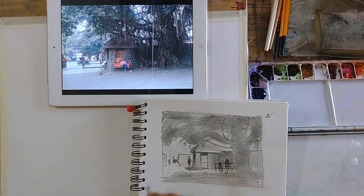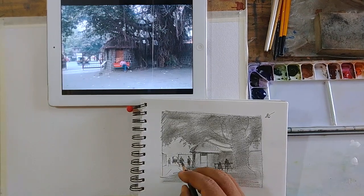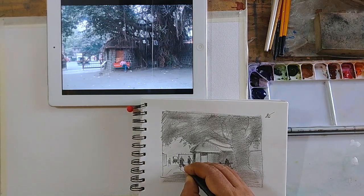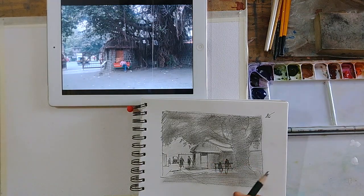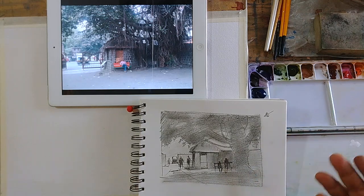Maybe we can compare this road, and I am very interested in putting a lot of people, so I always tend to add a lot of people. And he can also have some shadow here, and the ochre can also have some shadow. I think this way we can come out with the painting. So okay, this is the kind of tonal study. We can now do the painting part.